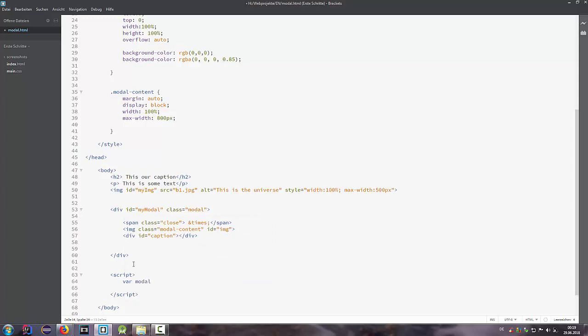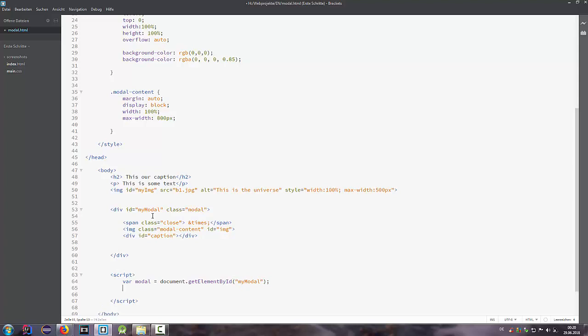So the first variable I create is called modal. You can call it whatever you want. And I want the element from here with the ID myModal, and I get it in JavaScript with getElementById, and then we say myModal.